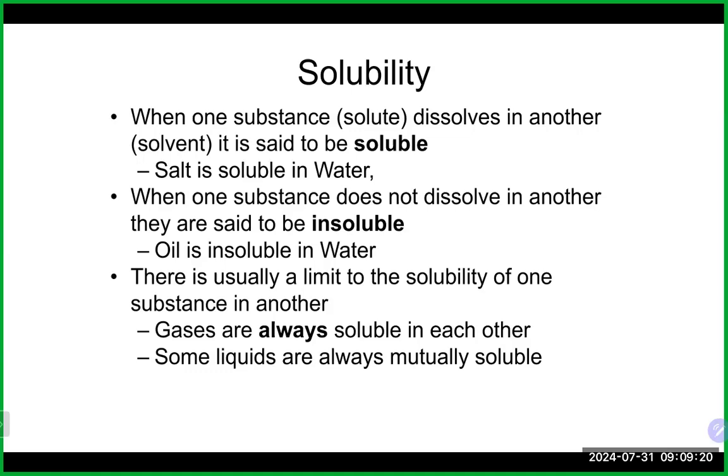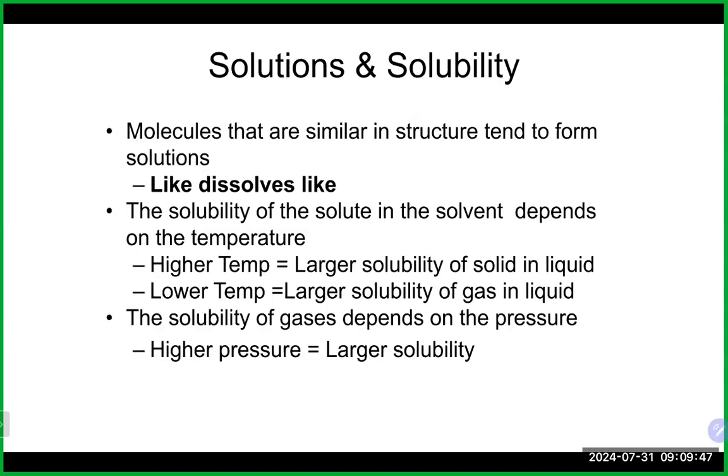There's also certain things that are always soluble in one another. Gases are always soluble in one another, and that's based on the idea that if you have gases in the same container, they're flying around, which means they are constantly mixing with one another and they would be soluble in one another. Some liquids are also usually soluble in each other. So that's polar and polar things, or a nonpolar liquid and a nonpolar liquid would be soluble in one another. Again, the idea of like dissolves like, similar intermolecular force is going to definitely increase the solubility.